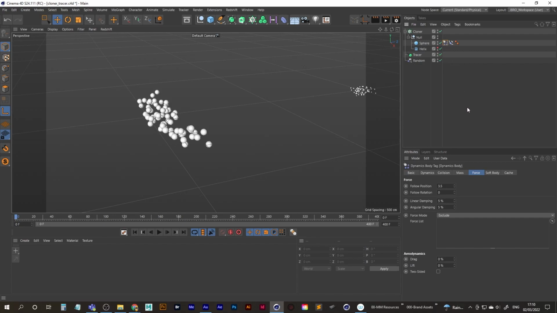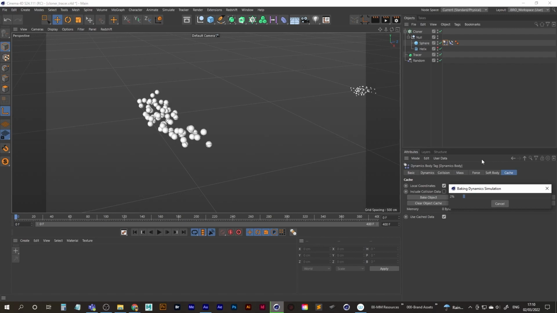Grab your dynamics tag, go to cache and click on bake all. It's baking the dynamics simulation. What it's basically doing is turning the dynamic simulation into actual animation. So we're going to be able to scrub through this forwards, backwards, what have you, whereas we wouldn't be able to do that with just dynamics.